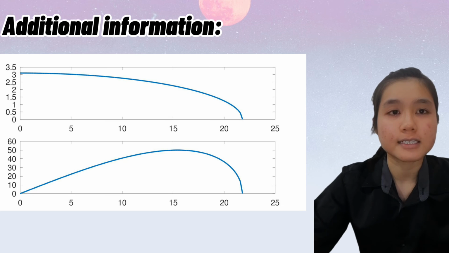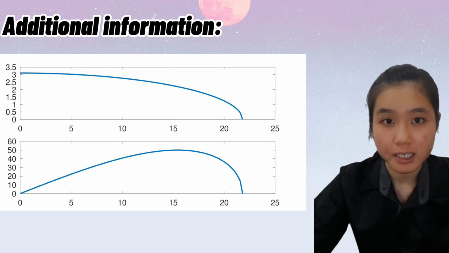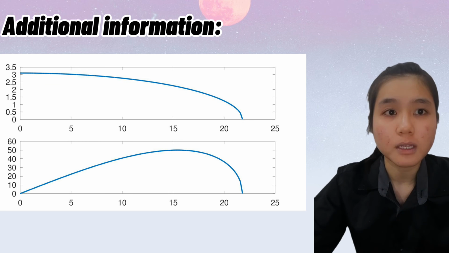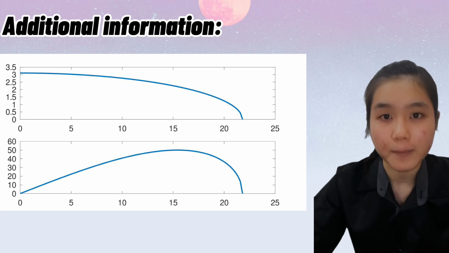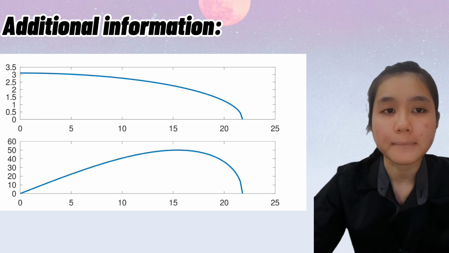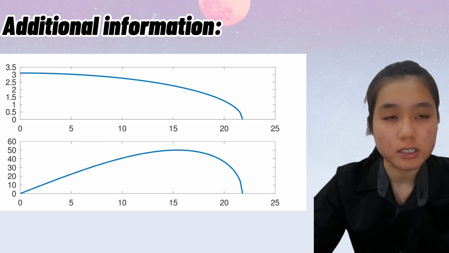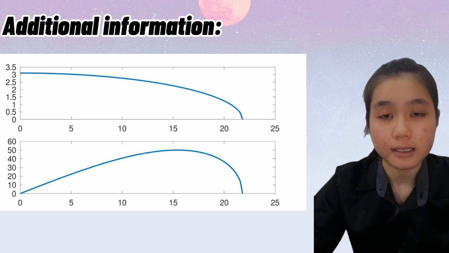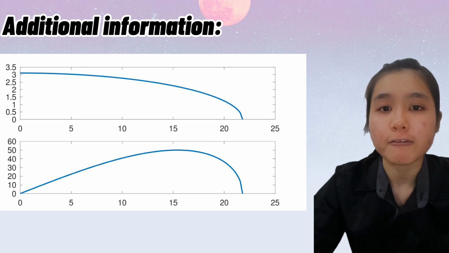For your reference, these are the two graphs in the additional information, which are current versus voltage and the power point versus voltage. These two graphs are plotted using the function, where we can also assume at which voltage we may obtain the maximum power point. For example, through the graph of power point versus voltage, we can see that when the voltage is 15 something, we can get the maximum power point. So it is verified that when we compare with the graph using the GSS method, we can also get the optimal point at 15.4179.